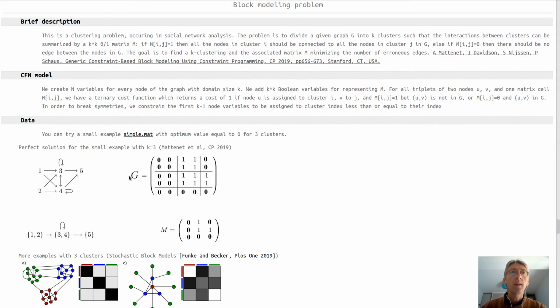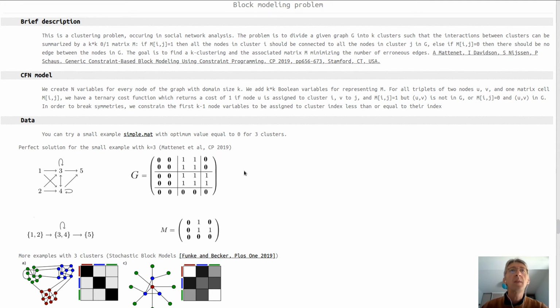So it means that for the input adjacency matrix graph G, if you order the nodes with the partition, you have blocks of 0 or of 1, and this can be factorized by a k by k matrix M, such that when there is a 1 in this matrix M, it means the block should contain only 1, and vice versa for 0.